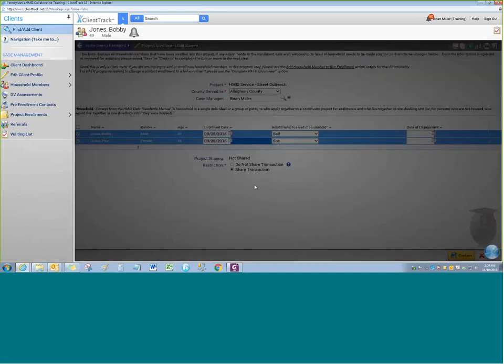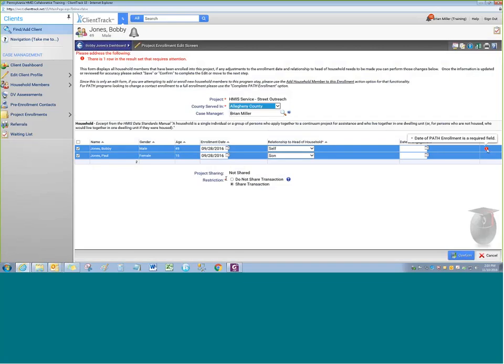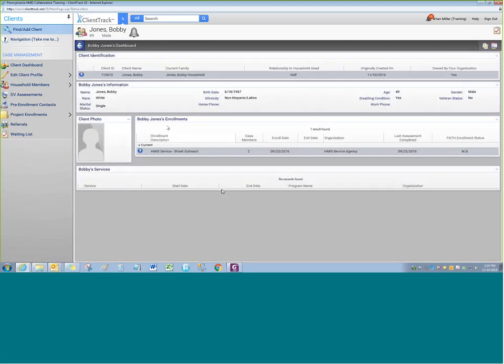Then you hit confirm. That should have worked. I'll have to check on that. But what that should have done is basically updated your enrollment date.